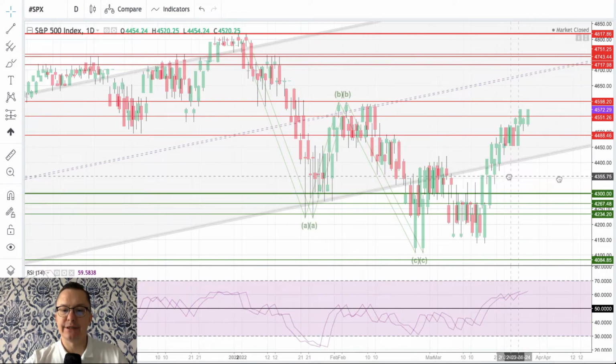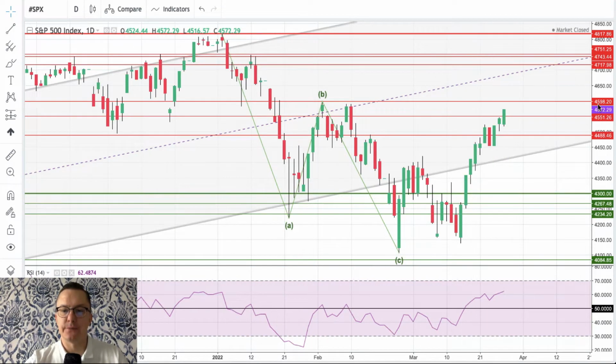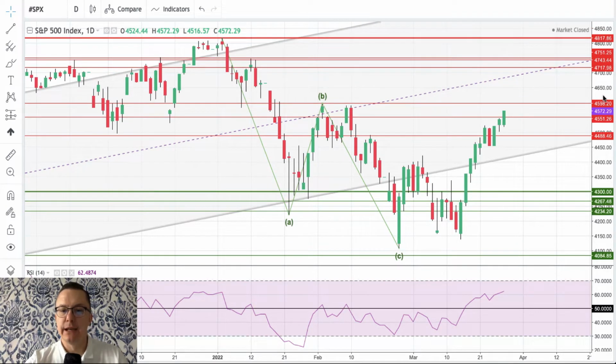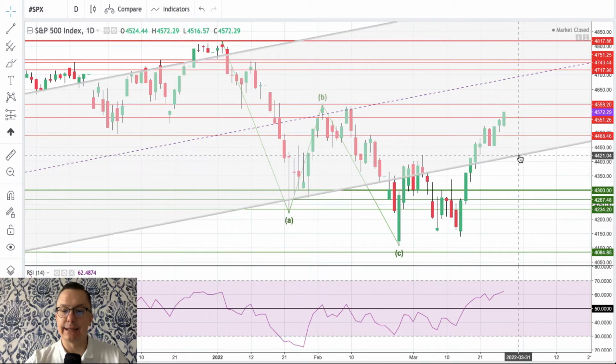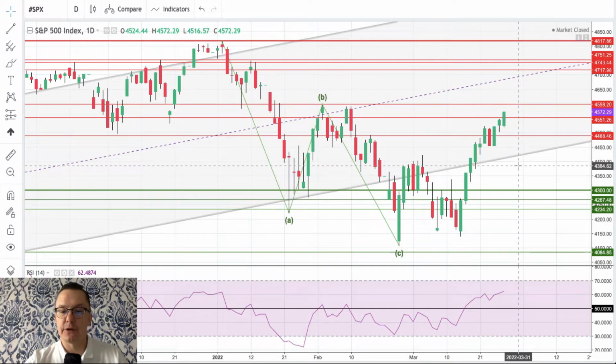So the next target on the S&P 500 is 4,598 points, and then technical resistance at 4,717. Those are the targets for the bulls. The technical support is seen at 4,488, and then at highs around the level of roughly 4,386. Momentum is strong and positive, which confirms the bullish outlook on the S&P 500.